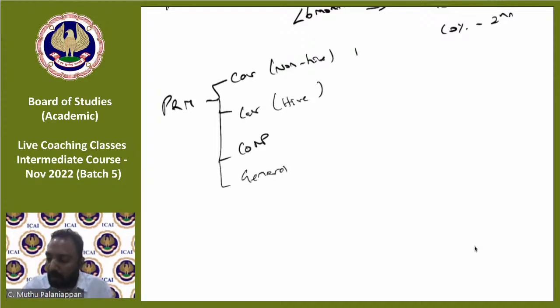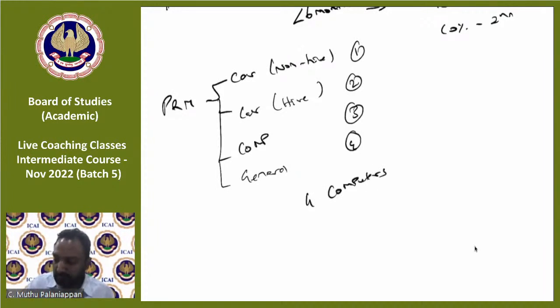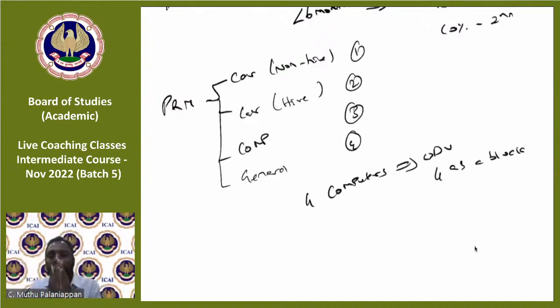So this is block 1. This is another block. This is another block. So if you're buying 4 computers, when you're calculating WDV, you'll calculate it for 4 as a block. That is 4 put together. It will be 1 block. So block of assets means group of assets under the same category, under the same depreciation rate for that particular category of assets. So that's what you mean by block of assets.